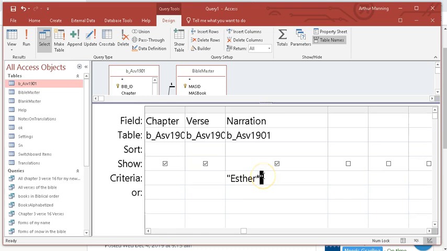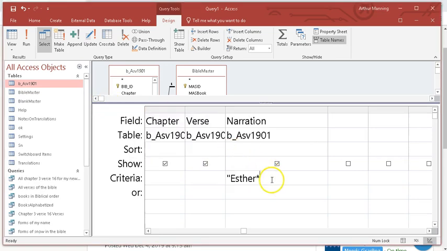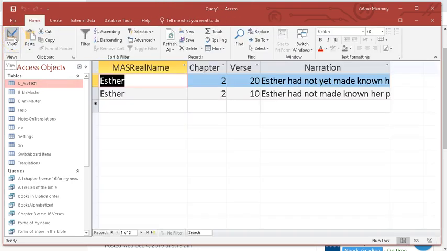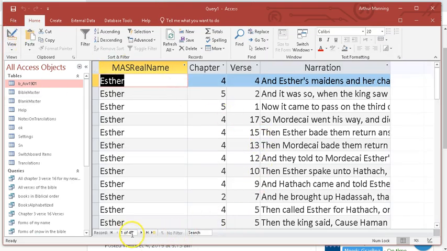Let's see if I forget that, if I delete that, let's see if it puts one for me. Oh, look at that. Since it started with a quote, if I don't put one in there, it's not happy. And if you have a wildcard, it also adds the Like to it. There I get two verses that do start with Esther. If I put an asterisk on both sides, oh, I've somehow got out of insert mode. There we go. Now I find all the verses that have Esther, and we have 45 of them.